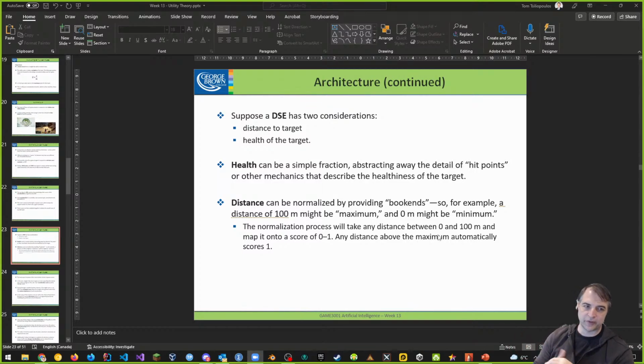So for example, when they talk about that in the video, a distance of 100 meters might be maximum and 0 meters might be minimum. If they're right in front of you, that's 0, and you want to get away from the person. Let's say 100 meters is maximum. Even if you go beyond that, remember that curve that I just drew? It doesn't matter. It's the same value whether you're 100 meters or 1,000 meters. Once you get outside of the effective range of a player, as an AI, maybe that's the right thing. So that again gives you a number between 0 and 1, where anything beyond 100 meters is still 1.